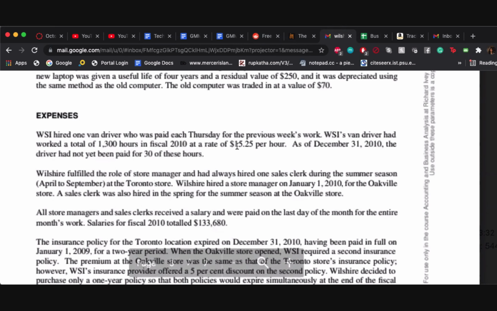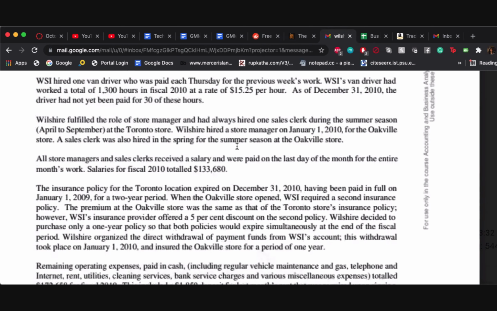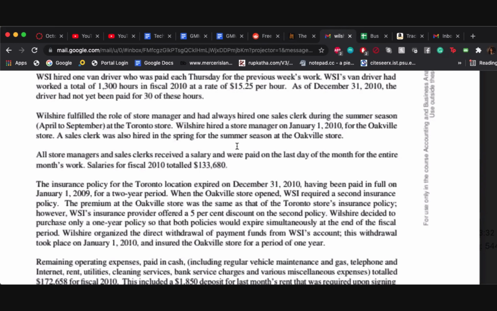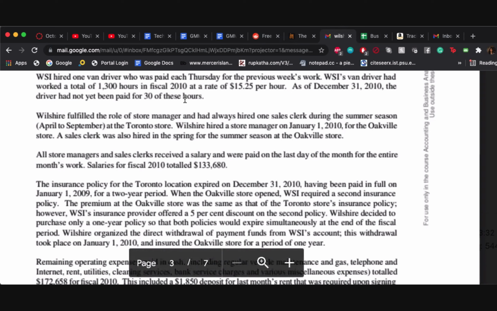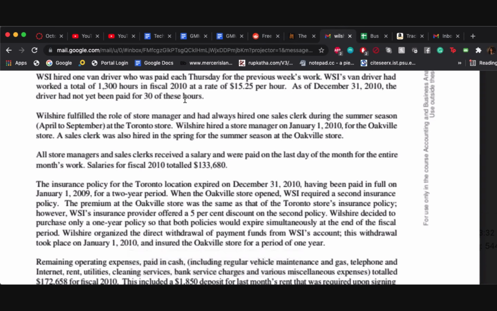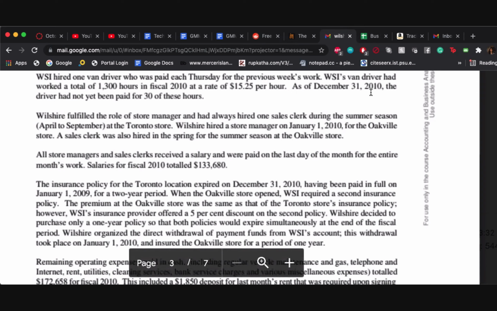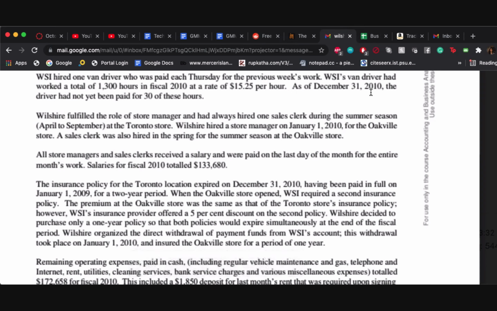Another place that might be confusing as to whether you have to do something payable or credit cash is to see whether the previous year has had any payables. So the previous year had a wage payable, and it says as of December 31st, the driver had not been paid. You have two clues. Number one, we know that we have a history of payables, like putting stuff in wage payable and paying them the following year. And second, as of December 31st is all we really care about. So if he's paid on Jan 1st, we don't care about that. So look at the dates and look at the exhibit to see if there's a history of certain behavior.